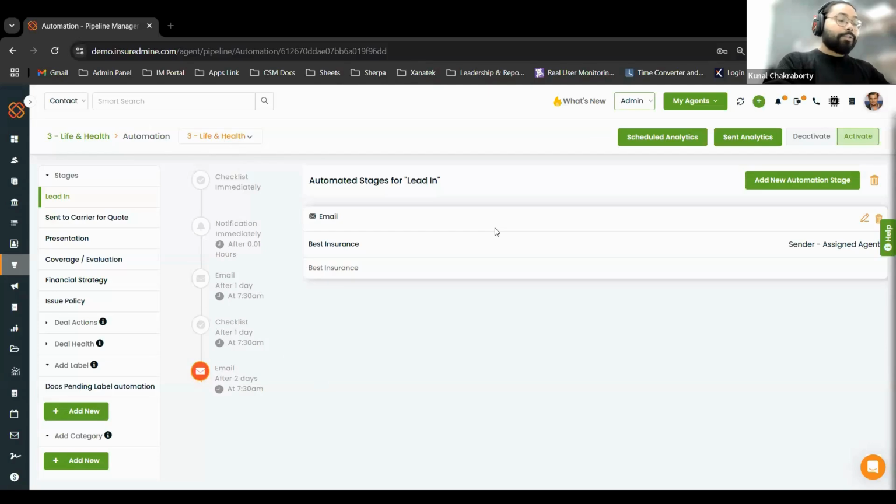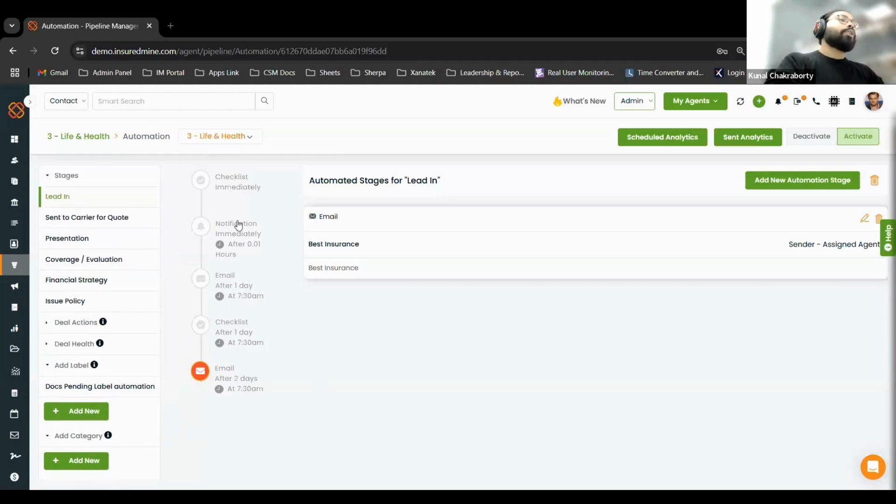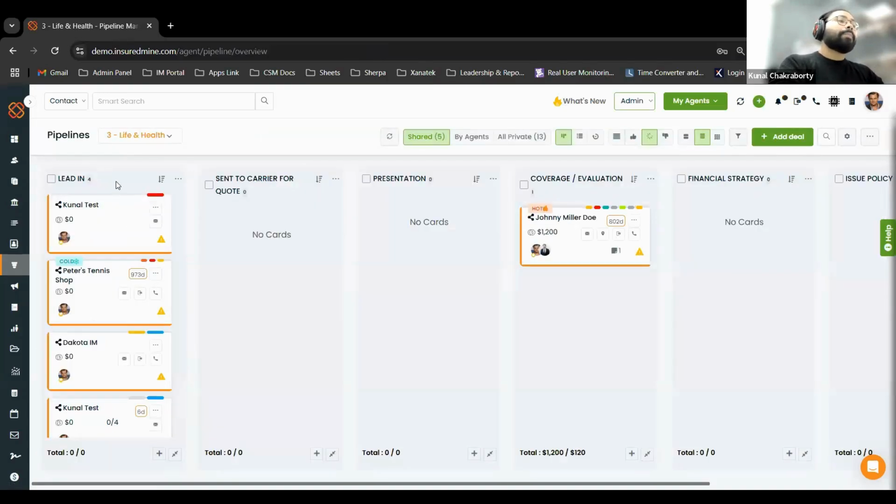So we need to create our label. So Jillian has a question there. So we need to create our label list before setting up our automations? If you would want to add label automations in the pipeline, you would then need to create those labels and create those identifiers there. If not, you can simply create your stage automations and it would be universal. So it would be universally applied for all these deal cards if you do not have a label automation. But if you have a label automation, the system would check and create it as a unique identifier there. I hope that answers the question.